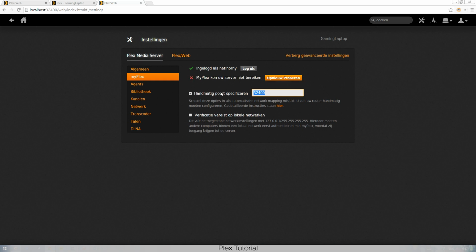To fix that problem, I'll put a link to a video on how to port forward your router, because it's your router that's blocking this port for your own safety. But believe me, it's not unsafe to have it open, because who nowadays still gets hacked? I hope no one, or I might get some bad comments. However, if you follow my tutorial, that will open this port, and if you then try it again and press this, it will be green like this. So that's how easy it is. And that makes you ready to watch it wherever in the world you are.